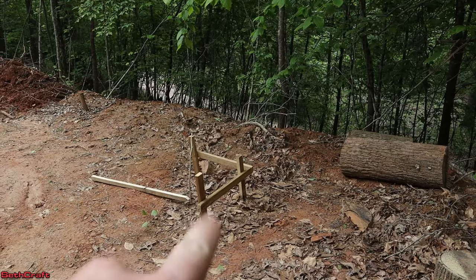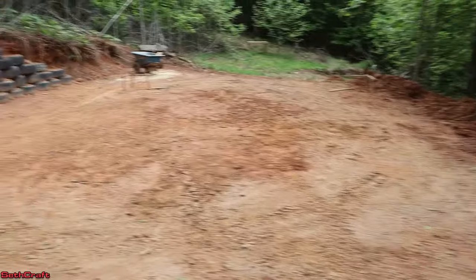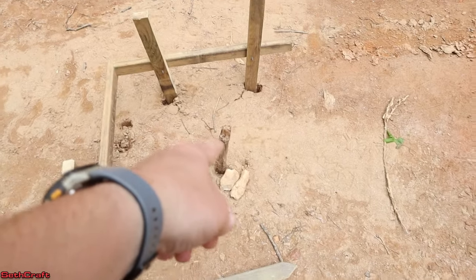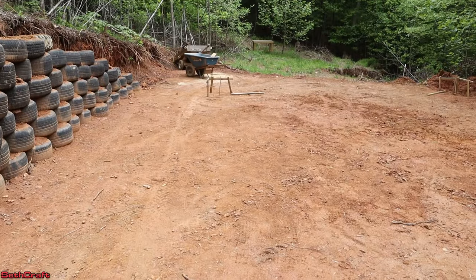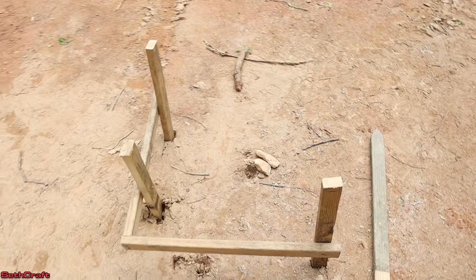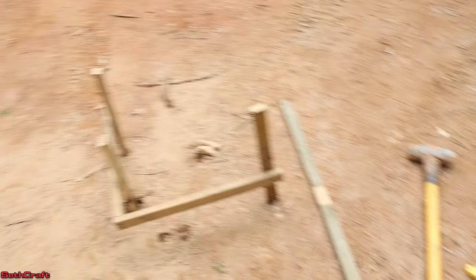This one over here was about a quarter inch low, so I may adjust that, but it's close enough. What I should have done at first is use a more permanent stake for the middle — I was going to buy some rebar, but I went ahead and cut some wooden stakes because rebar was too expensive. So let's go ahead and pull these out and do a much better job at finding the exact dimensions of the building. That way we can set our strings and we will be ready to start digging the footers.